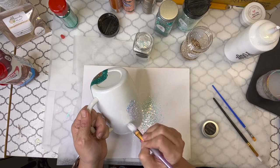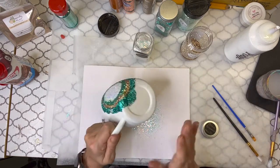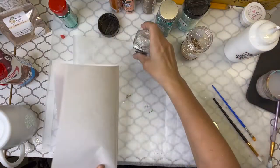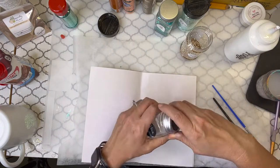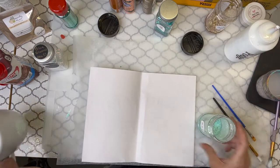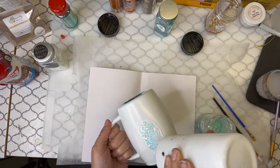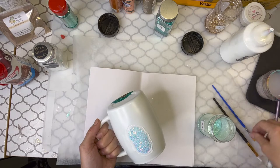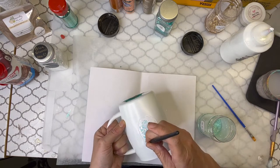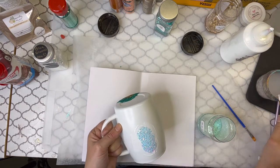So I'll just use each color, making sure again that I don't have a big splotch of Mod Podge anywhere, and it's nice and smoothed out. Also with Mod Podge, you want to make sure that you move a little quickly depending on the temperature that you're at. Here in Arizona during the summer, and when I do this in the garage, I have to work pretty quickly. Right now it's our winter, so it's not too bad.